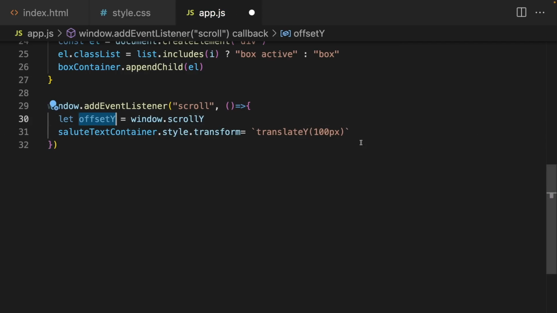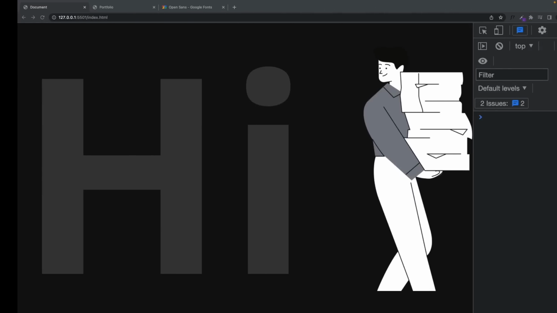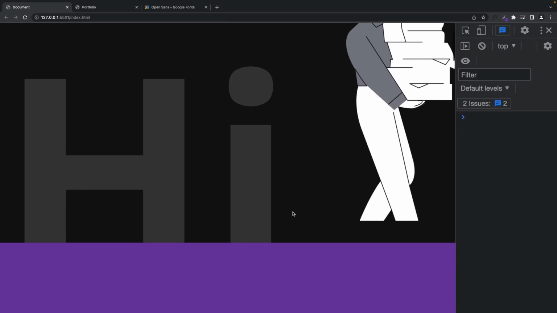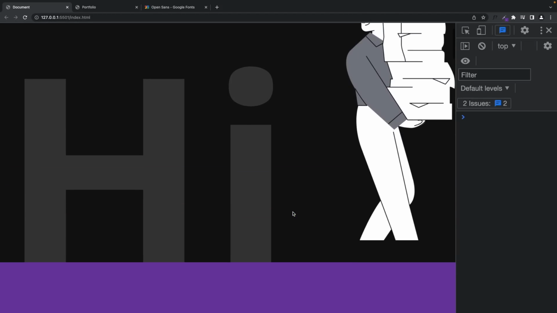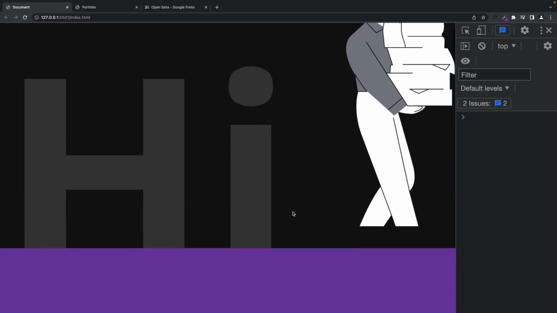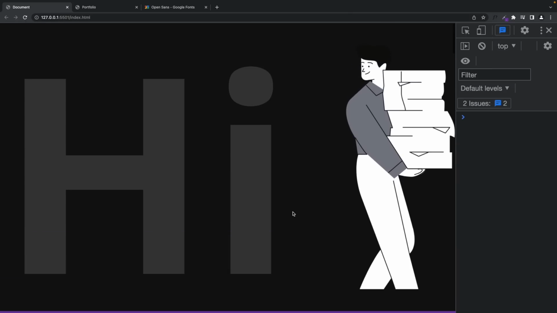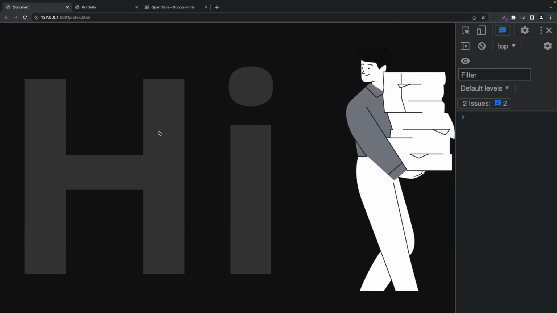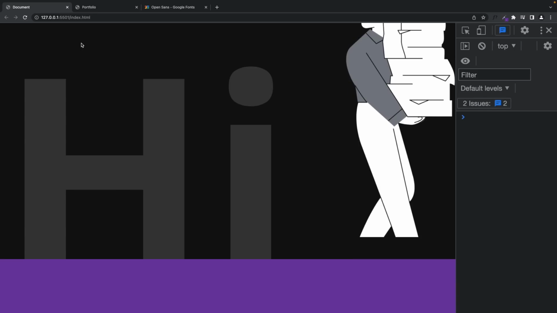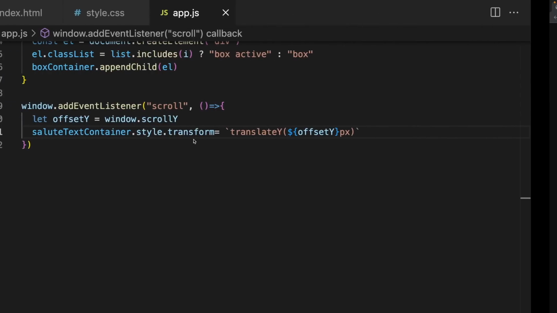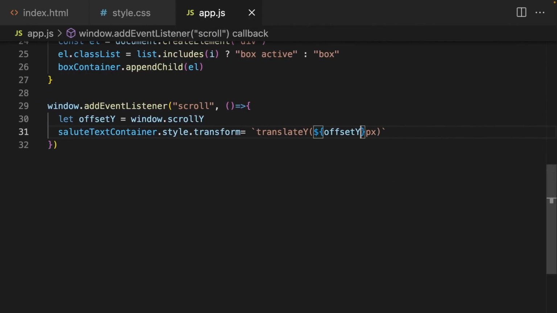I can use this here like that. Of course, pixel here. As you can see, it's not moving at all. That's because we have given exactly the same number. So even if we scroll, its position will be increasing using the same number, and it's gonna look like it's not moving. But I can increase or decrease this number.